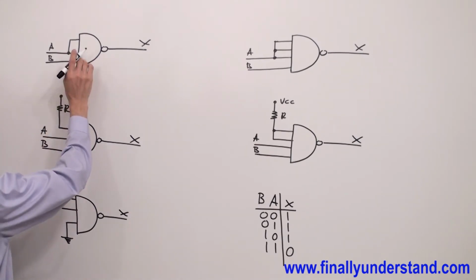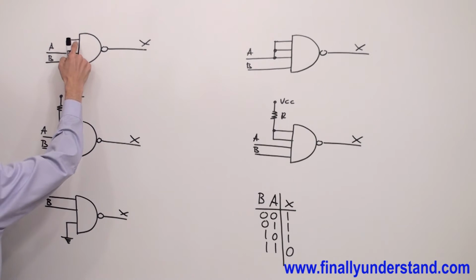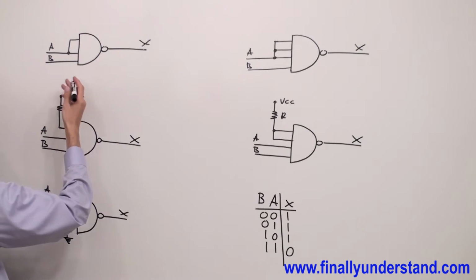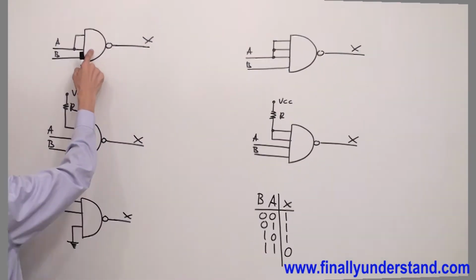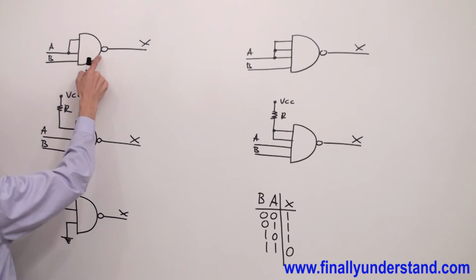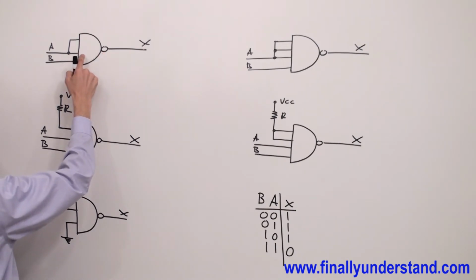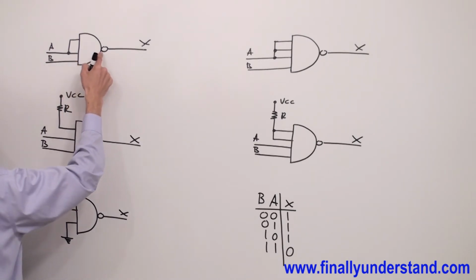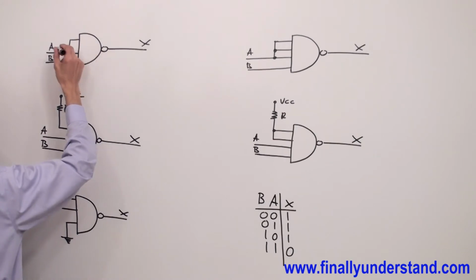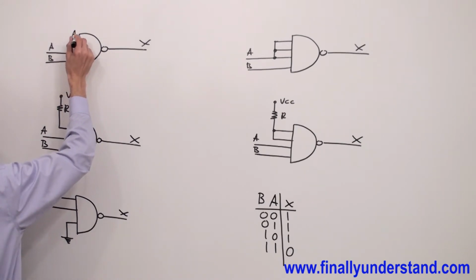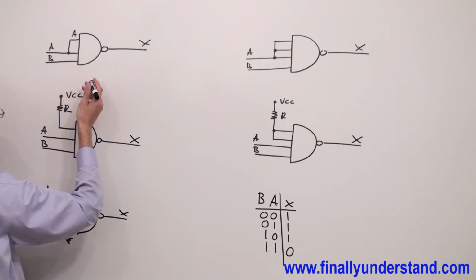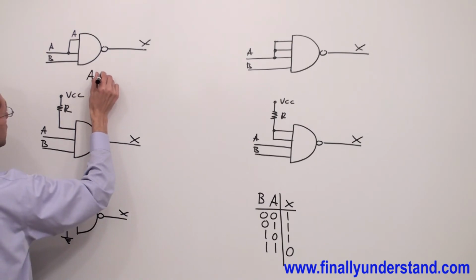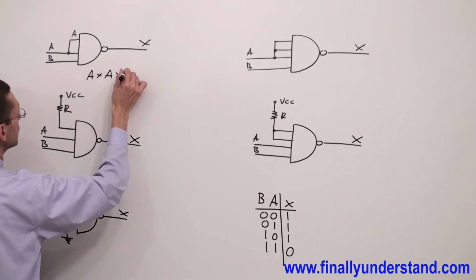First circuit, I made a connection by connecting the first input to the second, and I have to verify if this is the right move. Okay, so a NAND gate is nothing else but an AND gate and an inverter. First let me talk about the product. I'm going to talk about the AND operation, and after that we are going to talk about inversion. So I have A, and this same A will go over here. It's a very similar situation to an AND gate. We have A times A times B.